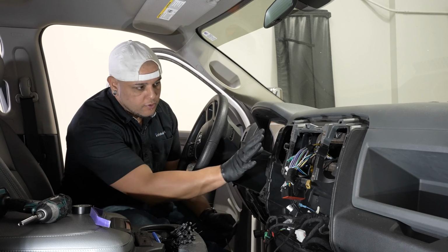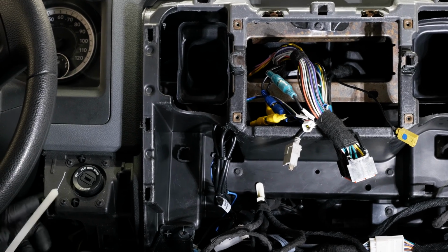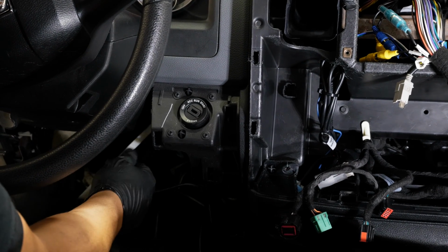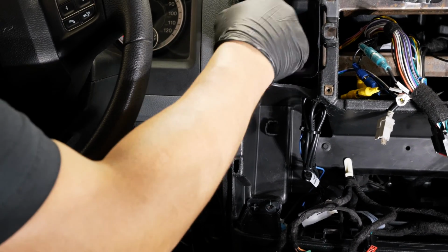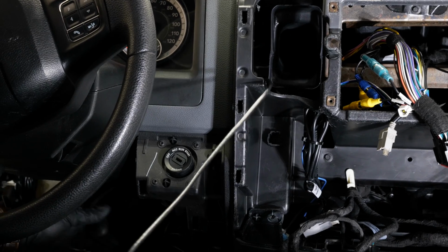All right, so from this point we have everything out of the way so we can feed our wire up to the radio cavity. What I'm going to do is kind of right behind the push to start or the ignition switch, I'm going to run the zip tie up. It's almost a straight shot right to the AC duct here, or the AC duct area, and that will give me the most room to run our wires.